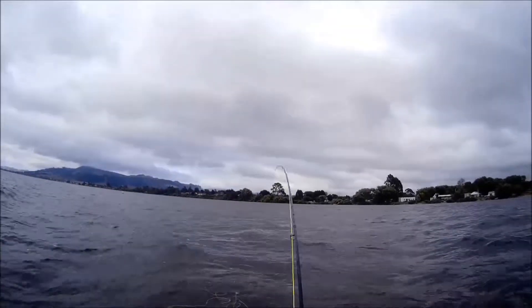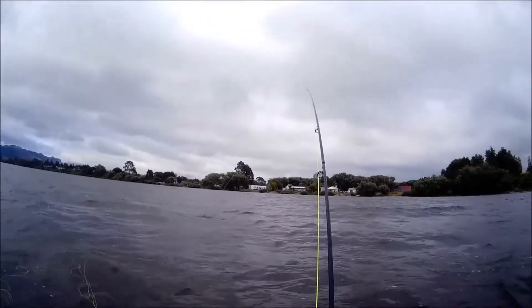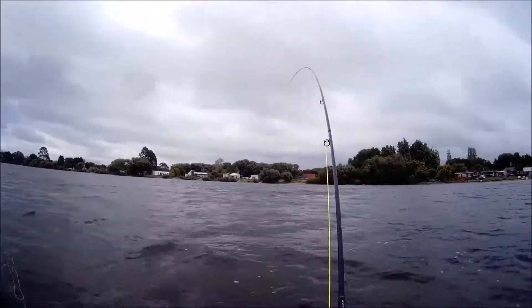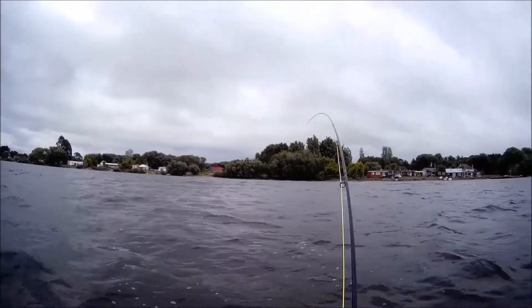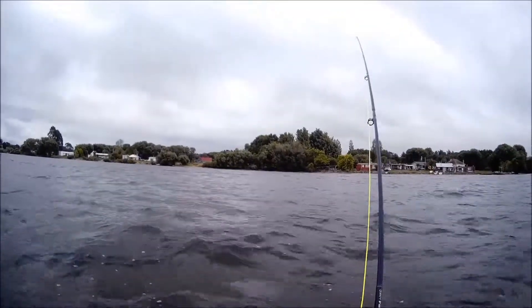Wahoo, first thing in the morning and we've got a fish on. Get up and have a look at it, let it go, see what it is. Might be an old slabby slabby. It's got to be good — it's got fins on it. Taking me around in circles at the moment.